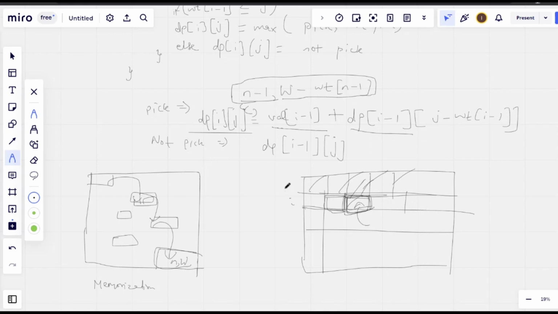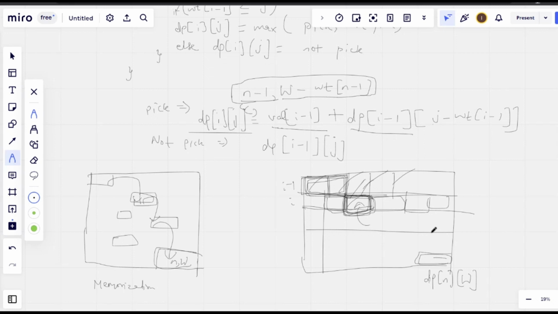If this is I, this will be I minus 1, and j will be j minus something between these values. So these are already pre-computed, so I'm sure that I have already computed the previous answers, and I can compute this value using my previously calculated answers. Similarly, I can do the same process for all of these values, and finally I will reach this value, which will be my final answer, dp[n][w].